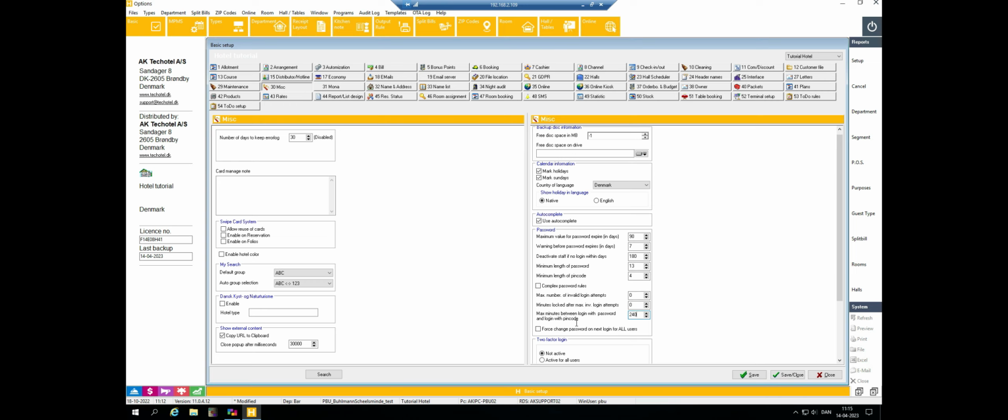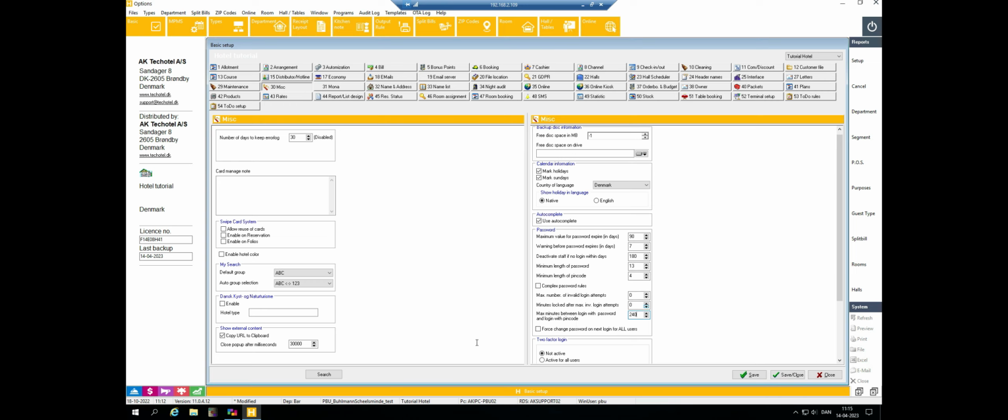That means for 4 hours after you have entered your password, you can only use your PIN. You don't have to think about your password. When the time comes, a small window will appear and say, please repeat your password, so you can verify that you are allowed to use your PIN code.